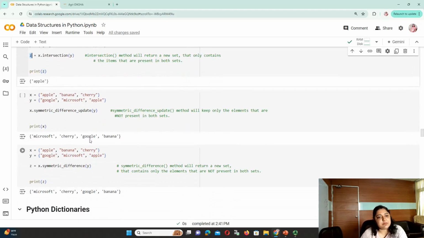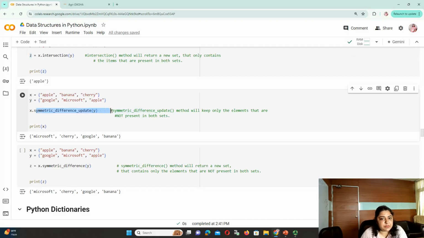Then next we are having symmetric difference update. Using the symmetric difference update method will keep only the elements that are not present in both the sets, like this. Apple is the same, but banana, cherry and Google, Microsoft are not present in both the sets.